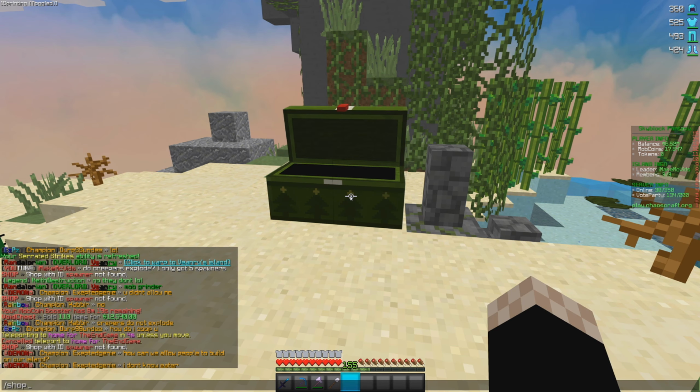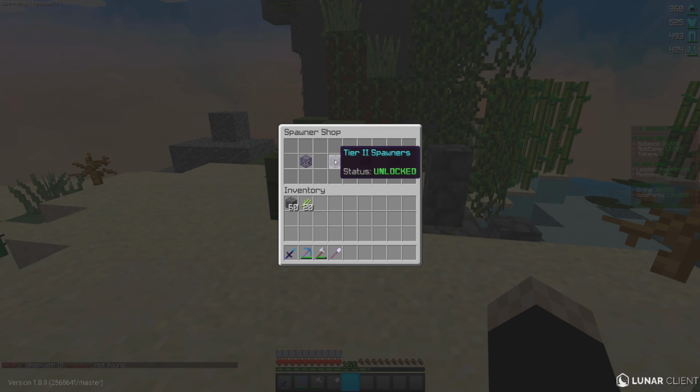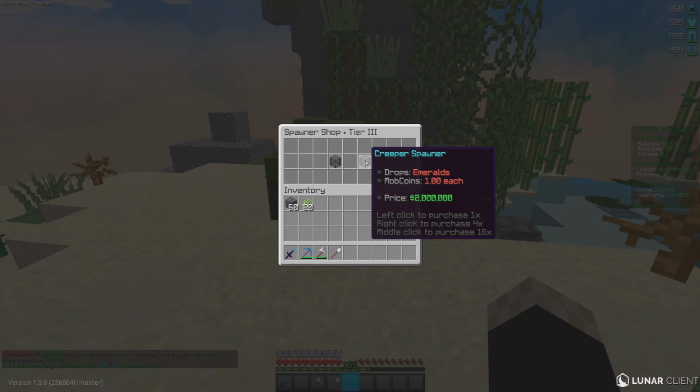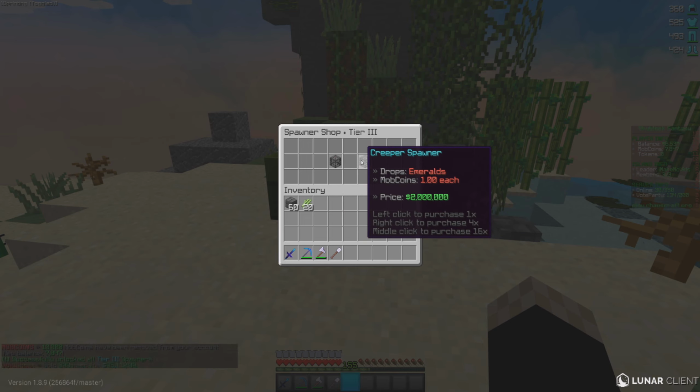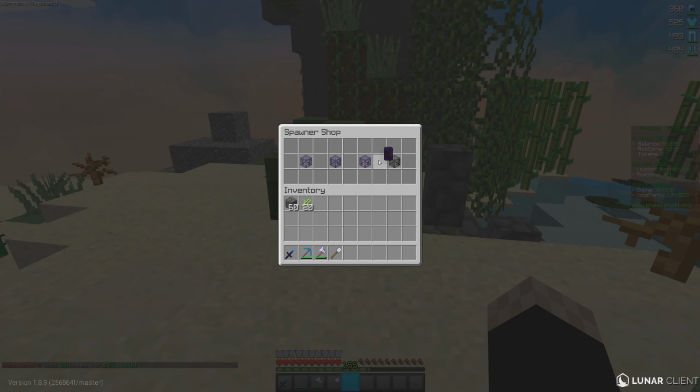Someone was saying creeper spawners are really good, but to see what the creeper spawners give you, I'm going to have to upgrade to tier 3 or tier 4. I don't want to click the wrong thing. So if I right click, okay, there we go. Creeper spawners are 2 mil each. They give you 1 mob coin per creeper. So 5 creeper spawners is not going to do it.